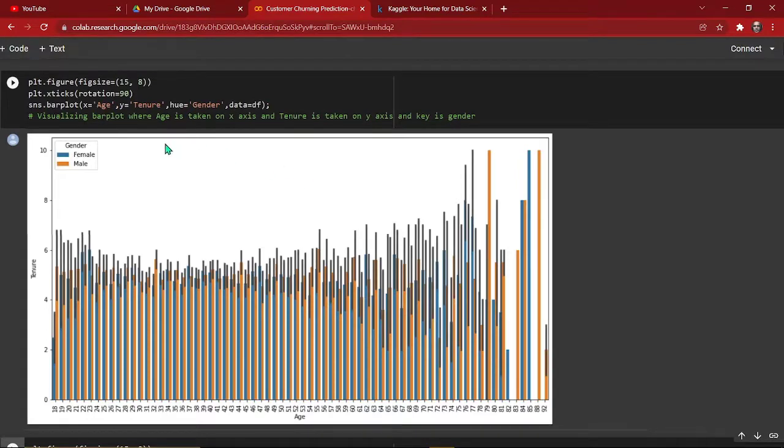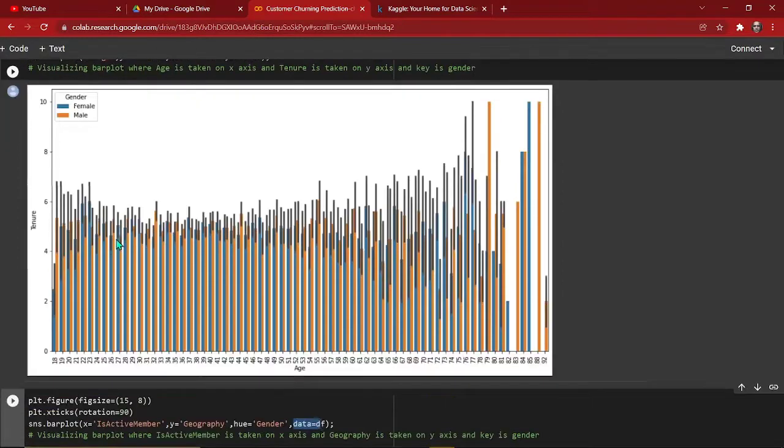And the next thing, we are taking age on the x-axis and tenure on the y-axis, and this time we have gender as the key, and again we are passing the overall dataset as data. The thing we need to notice here is that at ages 84 and 85, the female gender has the highest tenure, and at ages 88 and 79, the male gender has the highest tenure.